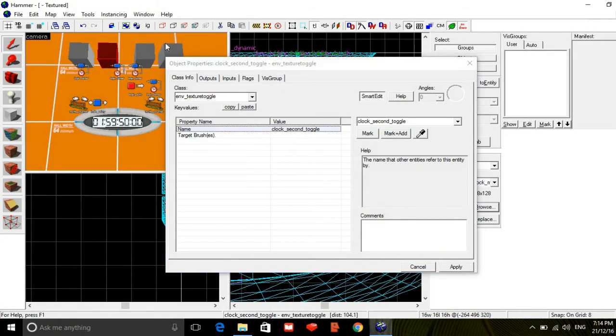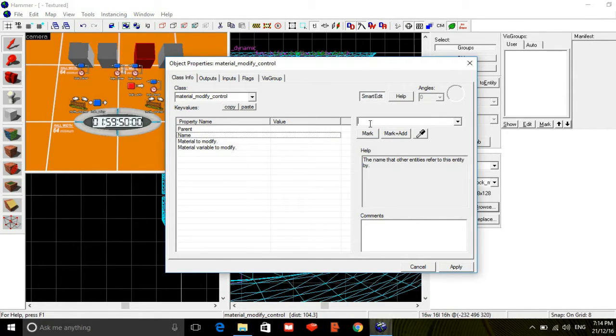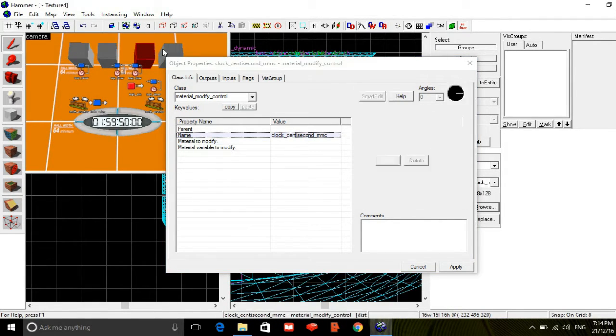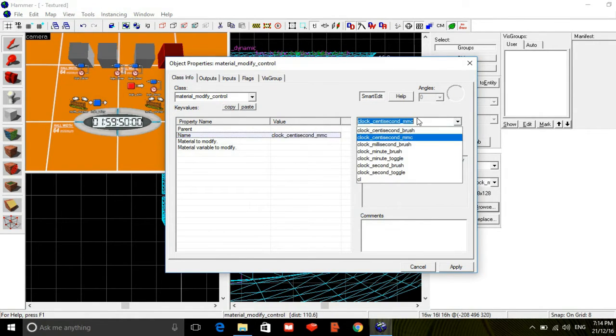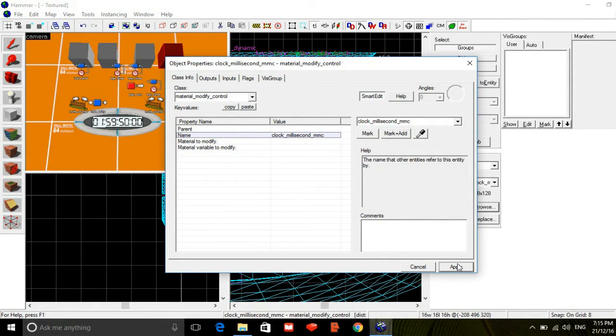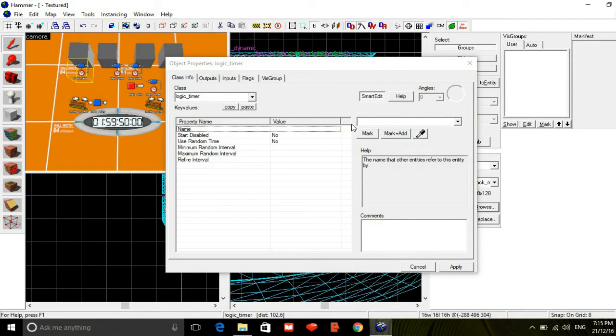Then material modify control 1 is going to be the clock centisecond mmc, because that stands for material modify control. And then the final one is the millisecond mmc, so just select that as well, change that to material modify control at the end.